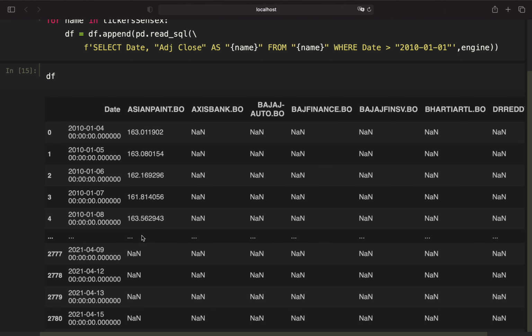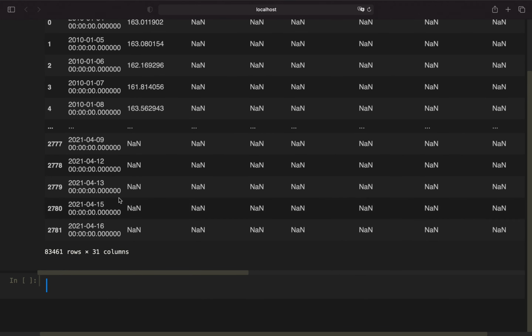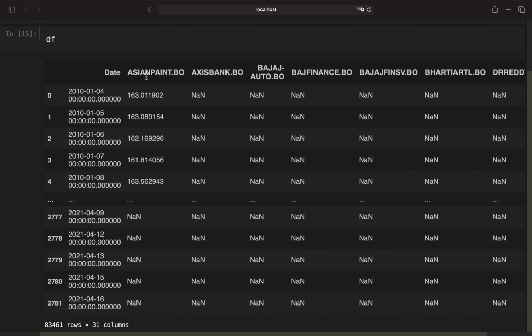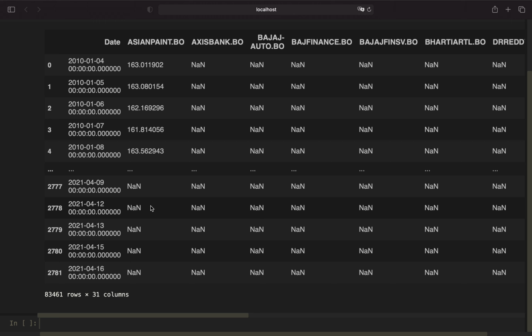So the next one would be somewhere here. And this is again starting at the 1st of January or the 4th of January as additional rows, right? So this is why we have NaN values here, and this is why you have NaN values here for Asian Paint, because the last entries for Asian Paint would be somewhere here, hidden, right? So this is what we have to get rid of, by the way, in the next step.